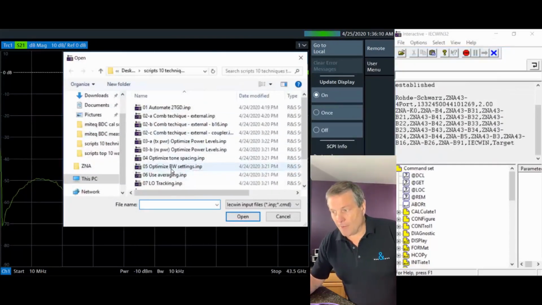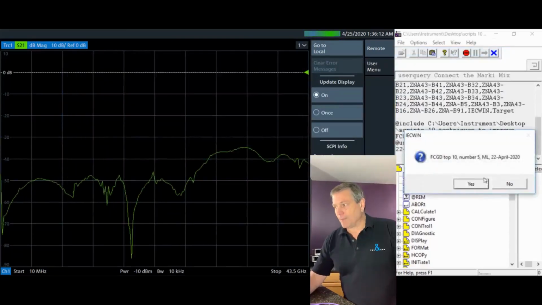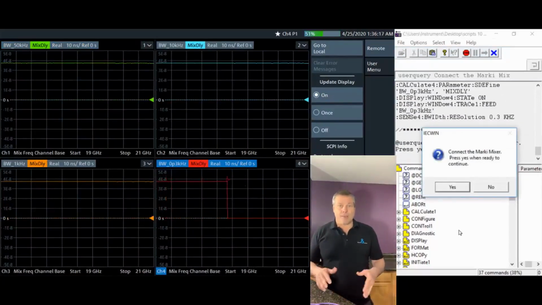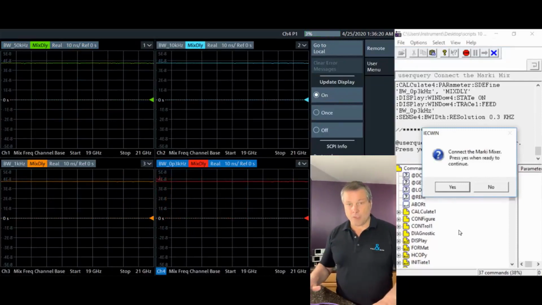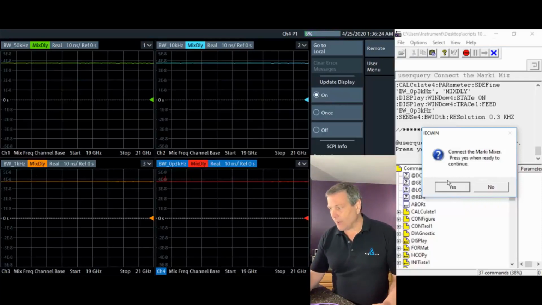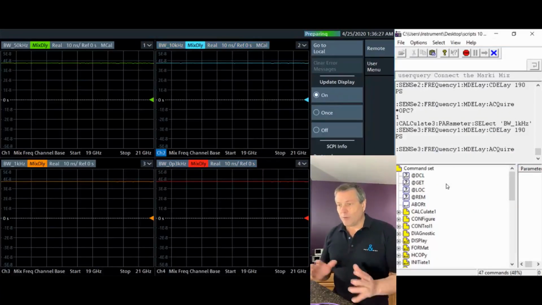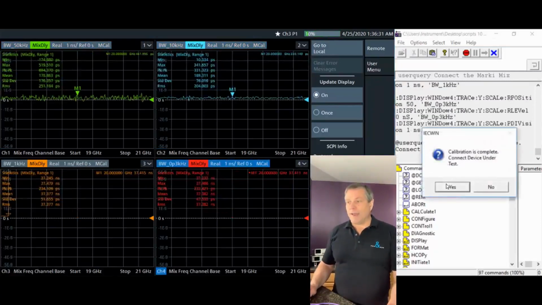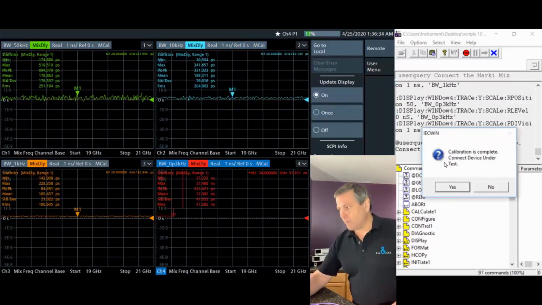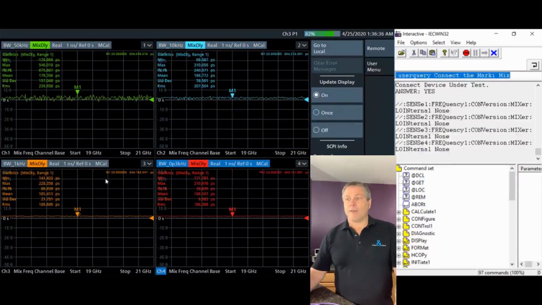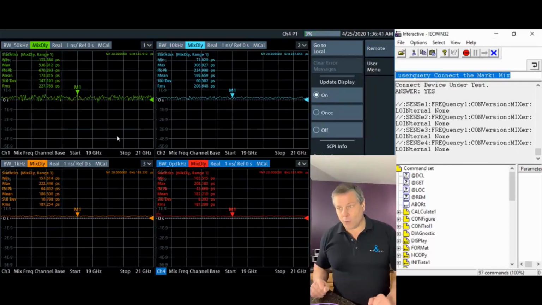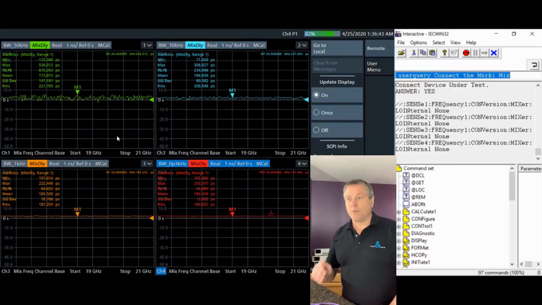So in this case, it's number 5, optimize the bandwidth settings. We say OK, and this script creates 4 channels for us, and then it calibrates all 4 channels under the same conditions, and each channel has a different resolution bandwidth setting, so we can see directly what happens for the different settings. So, it's going through the calibration step right now. Okay, and now it's done. We can say okay. Now, as I mentioned, it's 4 different resolution bandwidth settings. Everything else is the same in these 4 channels. So we just see the impact of the resolution bandwidth.